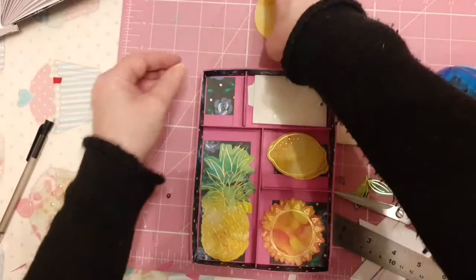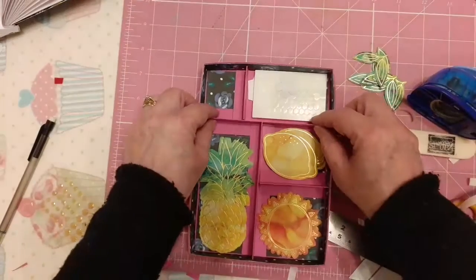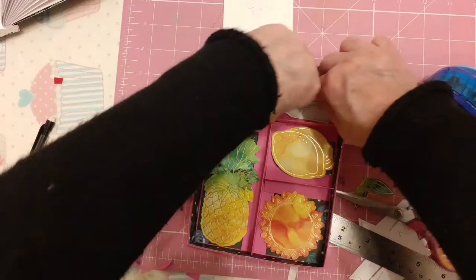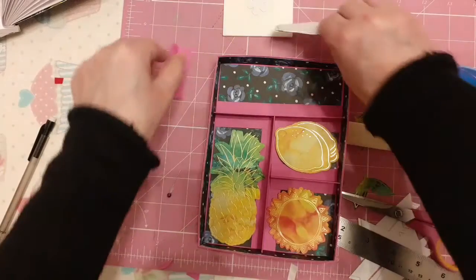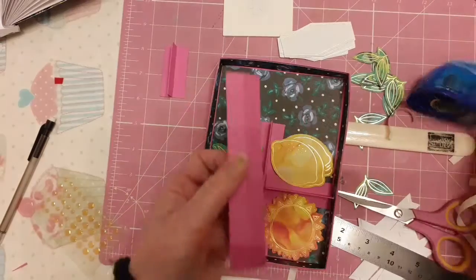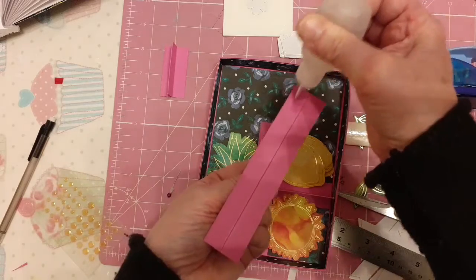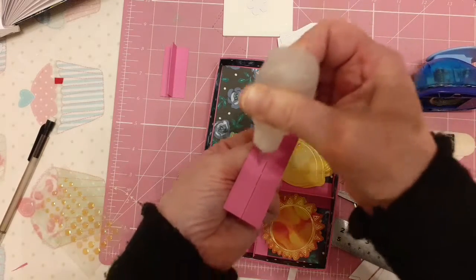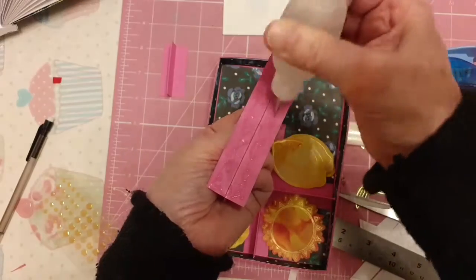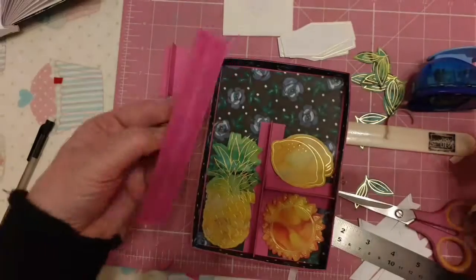So this is how I do it. I get my things in position, and then I'll take one of them out. I'll take all this out. I'll leave this in position, and then I'm just going to glue all the way down on this. Now, with it being wet glue, I'm going to have that bit of wiggle room to be able to move this if it's not in the right position.